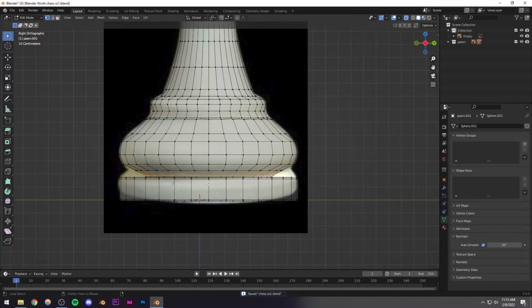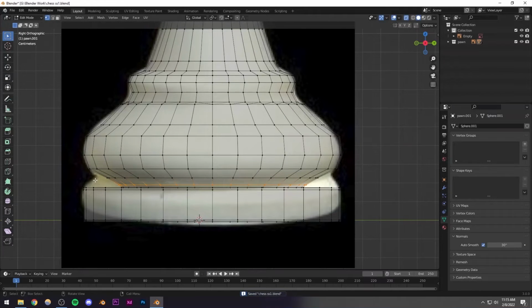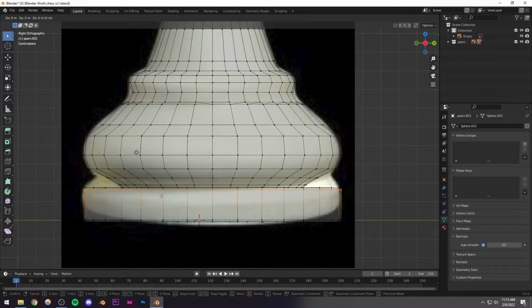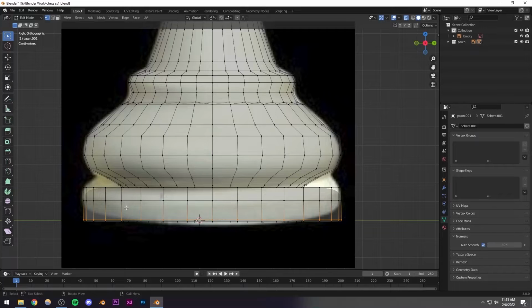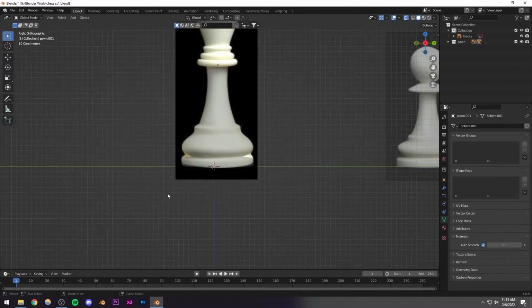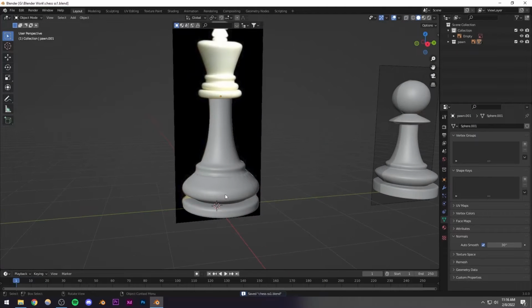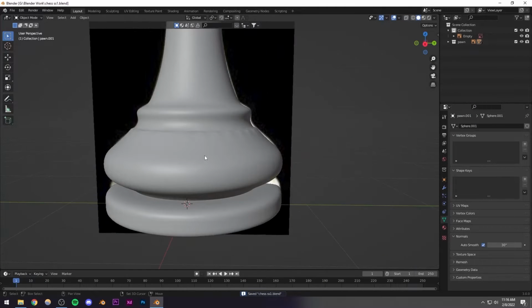And yeah, one other thing which we have in our reference is that for the king, the bottom of this piece is not that tight. So I'm just going to be pressing Alt and selecting this, and I'm going to be pressing G and Z, and I'm going to be moving it down slightly, and this one as well. Press Alt and select that, press G and Z and move it up, so that we have a more rounded shape. Now the bottom you're going to see is looking pretty much like a king.